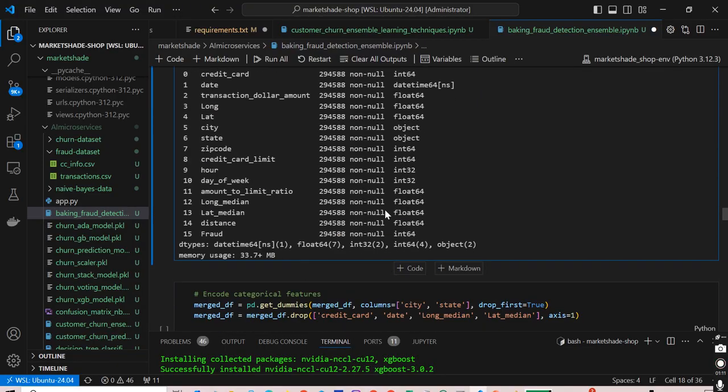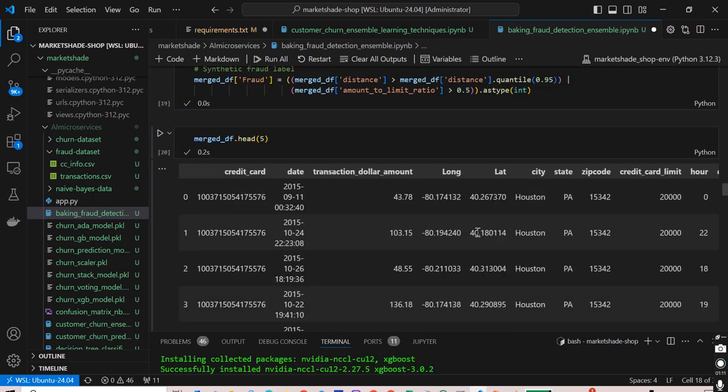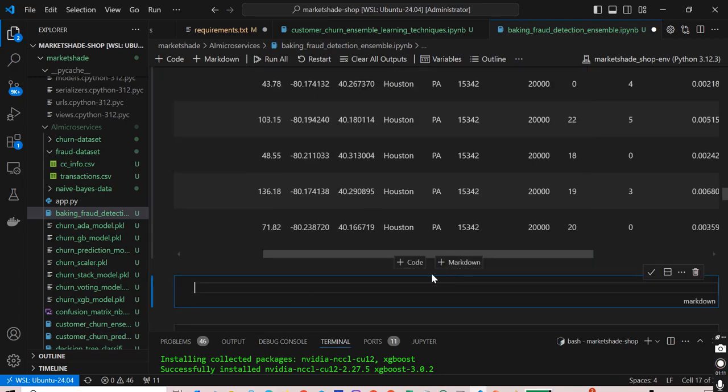By the way, this is how get dummies works. For example, if you look at the city, I think I've been explaining this ever since. If you look at the city of Houston, then we also have the state of Pennsylvania. So for these two, get dummies is going to recreate it such that the dummy is state underscore Pennsylvania.